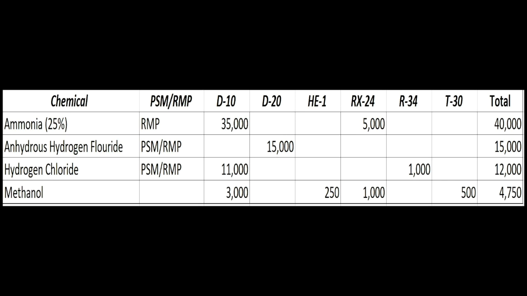Here, this table, the way this is formatted, this details if the chemical is PSM RMP. It also details what tank, what's your holdup in the different vessels, and totals towards the end. This is just one way you can do it. It's pretty concise. Another thing to point out there is here we have ammonia in solution. We list what our percentage solution is expected to be, what we normally use. So here we have 25. That's above the RMP percent of 19%, but it's below the PSM percent of 44.